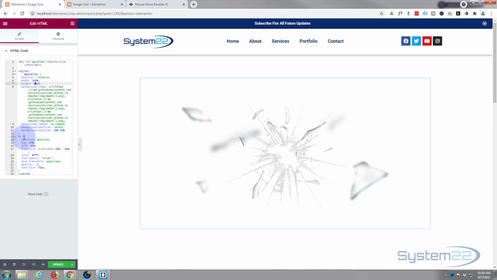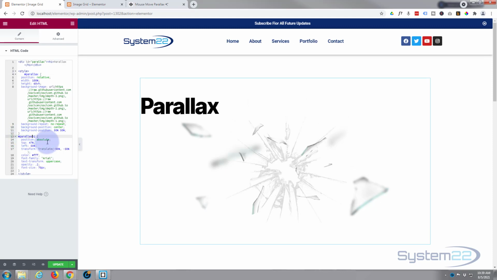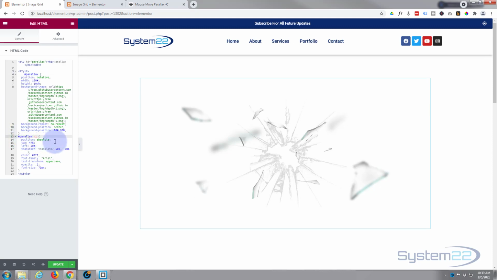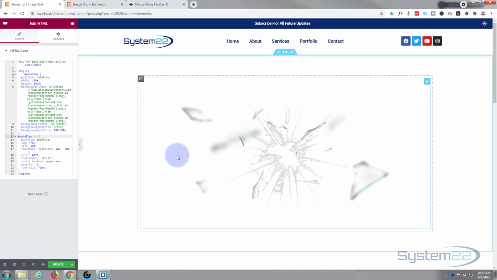All right, now here's the H1 I was talking about. We've got to be careful. We don't want to affect any of the other H1 tags on our site. So what I'm going to do is grab the parallax CSS ID right there, Control C, copy. I'm going to put it in front of the H1 with a space. That way it's only going to target the H1s that are in this parallax div that we've got here, so it won't affect anything else there. Great.